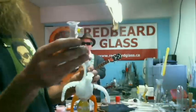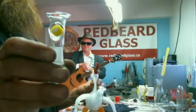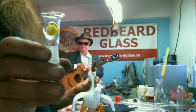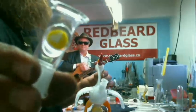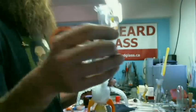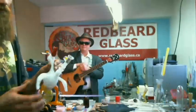Oh, this is a little Millie I made myself. It's a wigwag Millie, a yellow and white. I made it custom for this fella. Let's see if I can get it even closer. That was for a custom pull for English. Anyway.